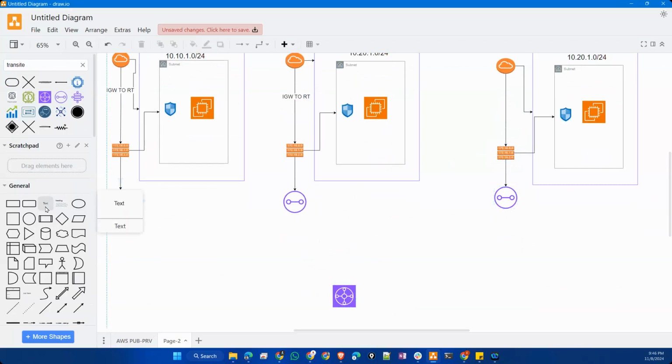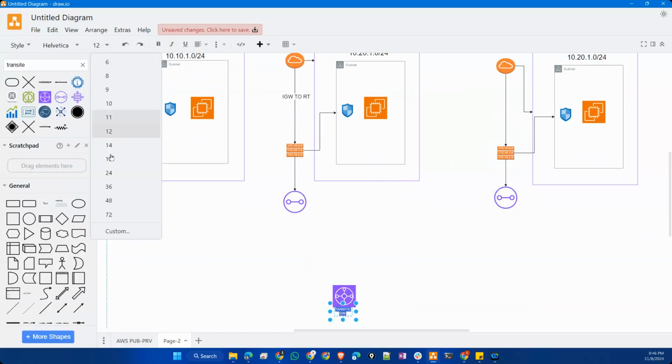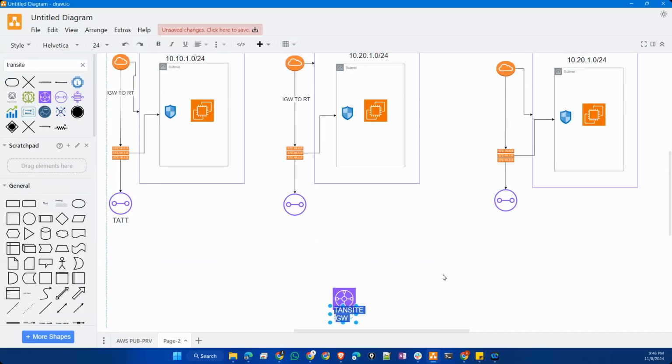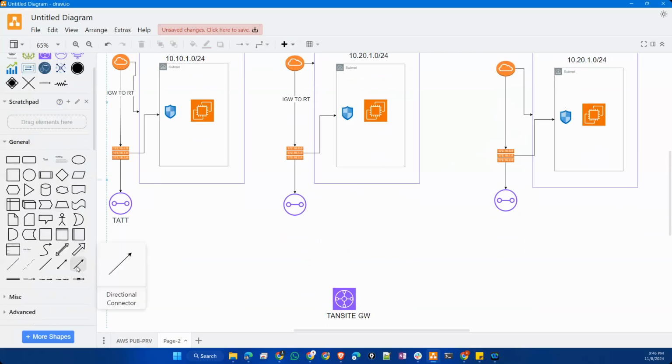So this is my transit gateway. Okay, what I'll do, I'll just go and attach this one.